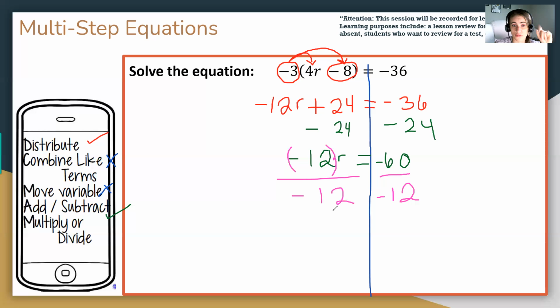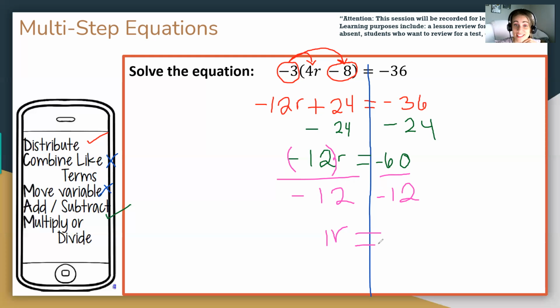-12 divided by -12 is 1. It cancels out and we're left with a single 1r. You technically could write a 1 right here because there's 1r left. But like I said earlier, when mathematicians get a chance to be lazy and not write something, they take it. So if there's a single r there, it's just expected that you recognize that there's only 1r there. Therefore, there's one of them, and you can write the 1, but you're not required to.